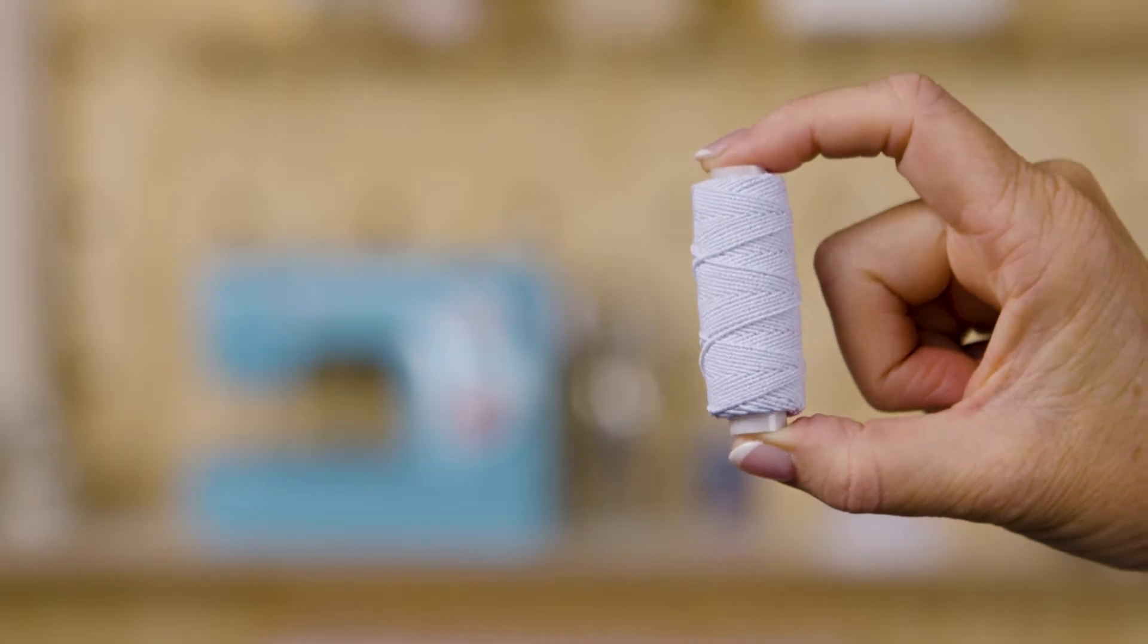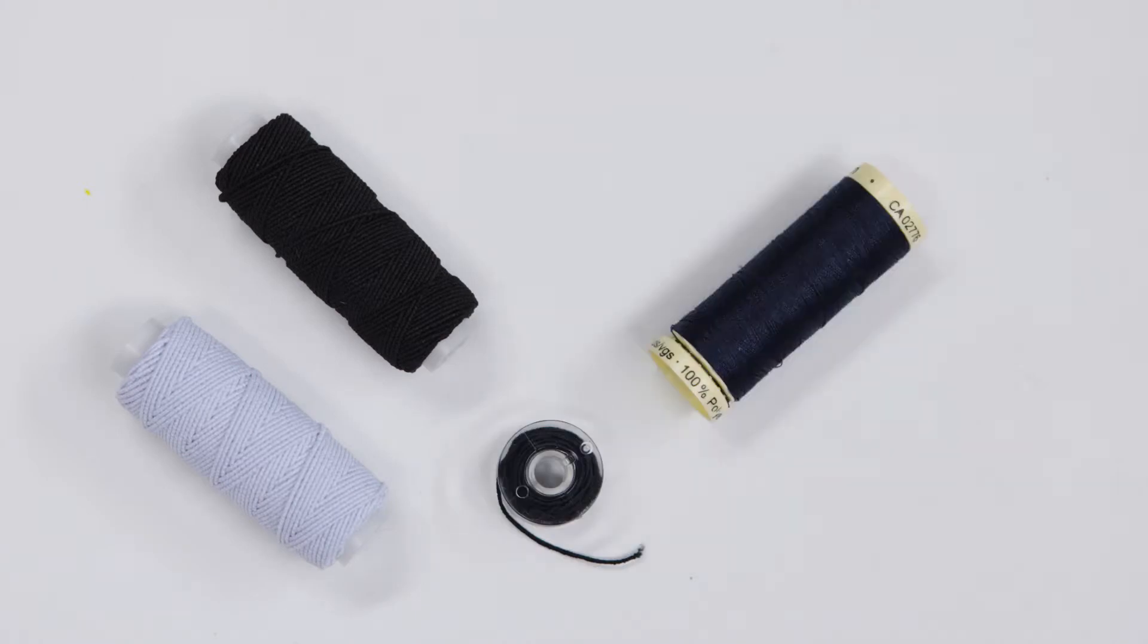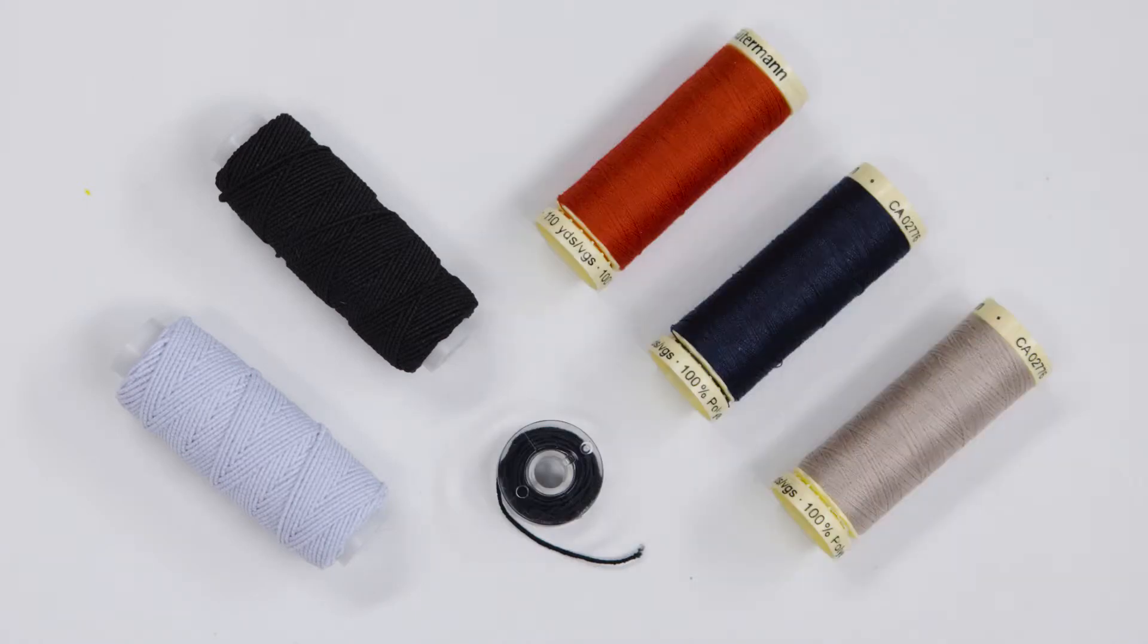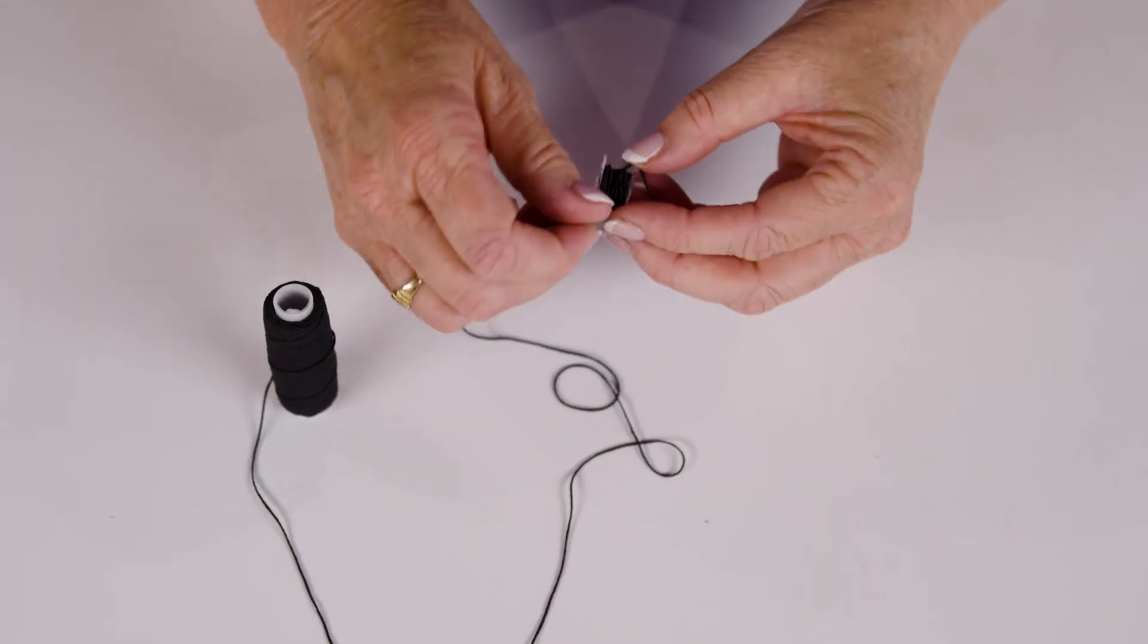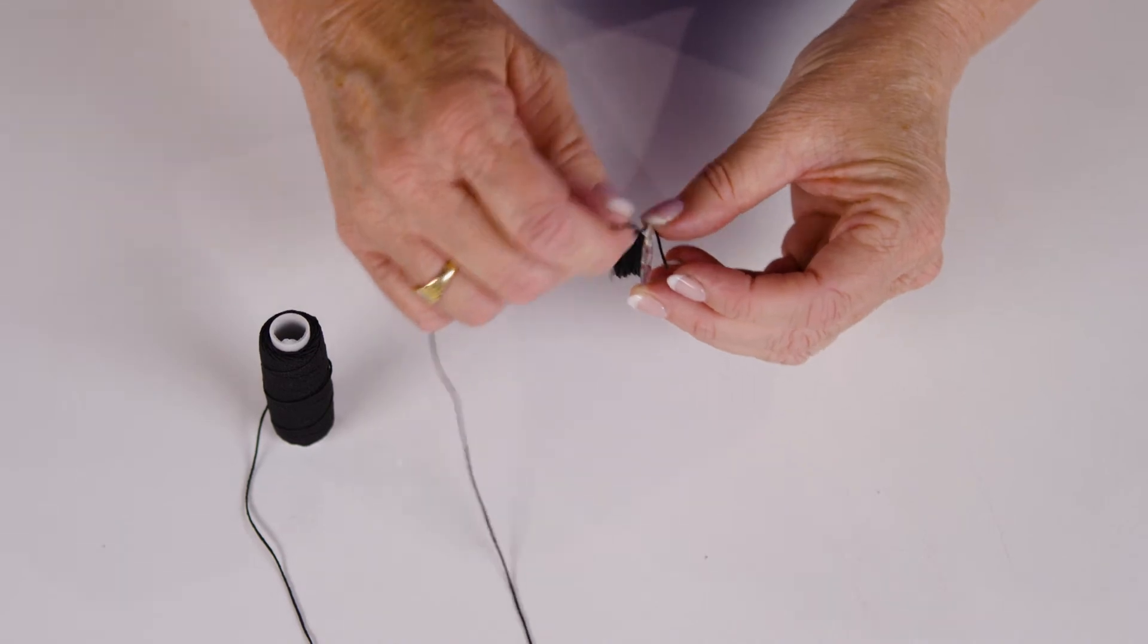Elastic is good for when you want to gather fabric or create a shirred or smocked detail on your project. Use elastic thread in the bobbin that sits in your machine and combine it with a sew all thread on the reel that sits on top. When you're winding the elastic thread onto the bobbin, do it by hand so you can maintain an even tension.